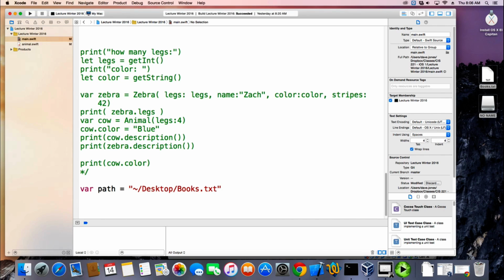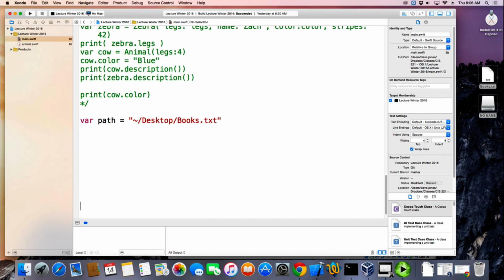Now on Macs, the operating system is case sensitive. So this is not the same as lowercase books, whereas on Windows it doesn't matter. So we have to be careful about that. We then need to get a real path, and there's a built-in method in Swift that lets us do that.